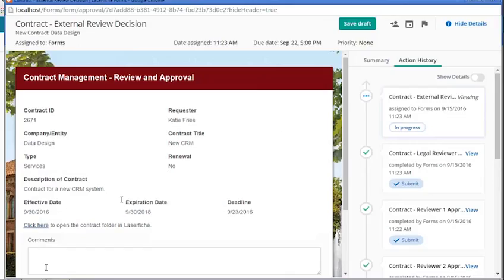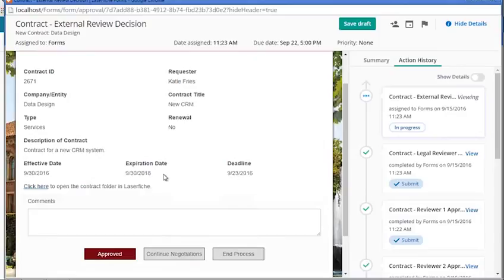So again, we're providing access to external users, and this could be vendors, this could be students, parents. If you're a public institution, this could be citizens. If you have public information requests, for example, and you want folks to be able to see documents without being able to edit them or save them, download them, that's where this becomes very useful. And at the same time, you're not compromising the security of the information inside your system. So you're covered on all bases.